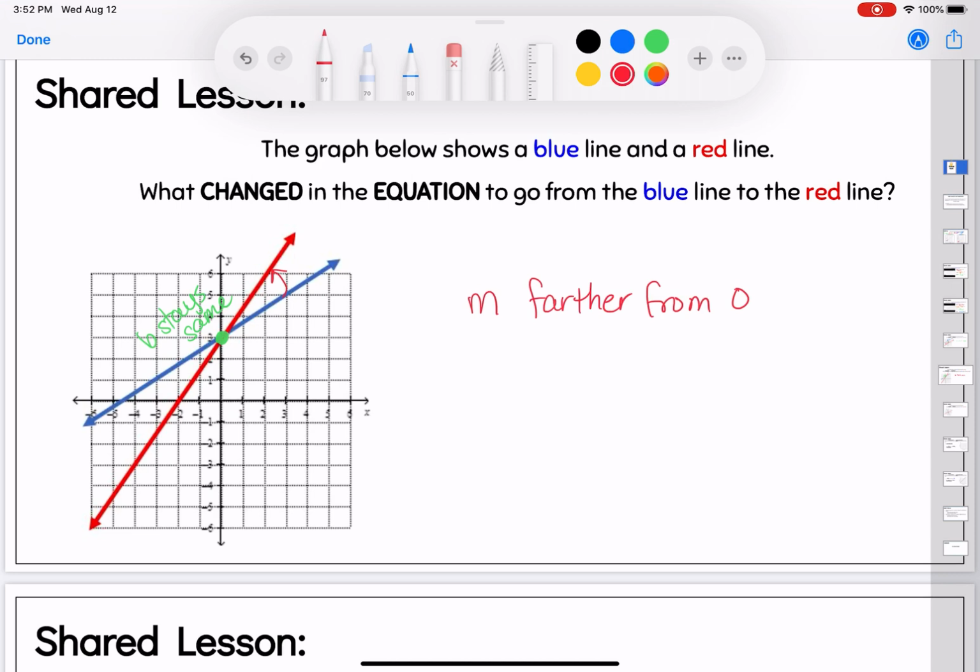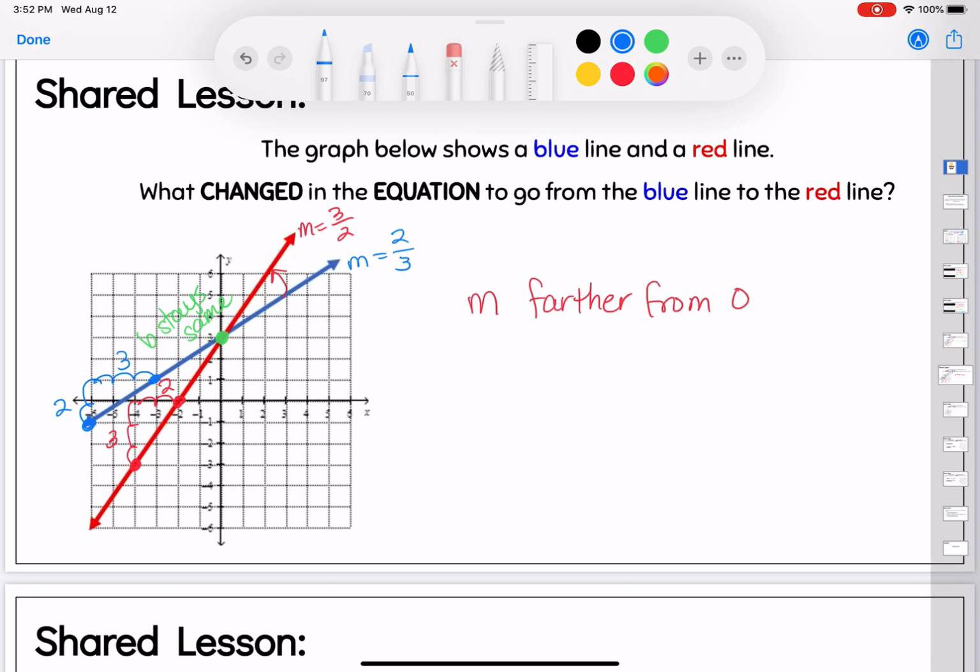You don't have to actually count it out. I'm sure you could. You could find the points and actually solve it out and see if you're correct. And if you want to, we can just double check here. These look like 2 points. So my slope for my red is 1, 2, 3 over 2, right? So the slope of my red line is 3/2. And the slope of my blue line, let's find some points here. Here's 1, and looks like here's 1. This looks like a rise of 2 and a run of 3. So my slope for my blue line is 2/3.